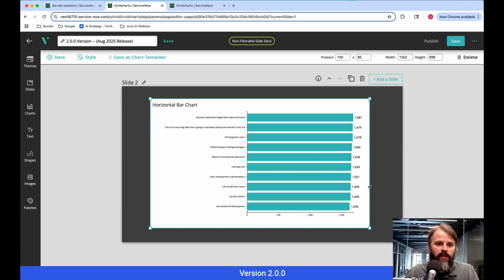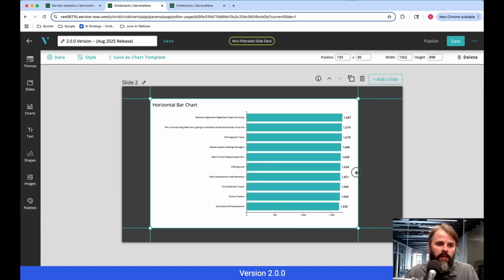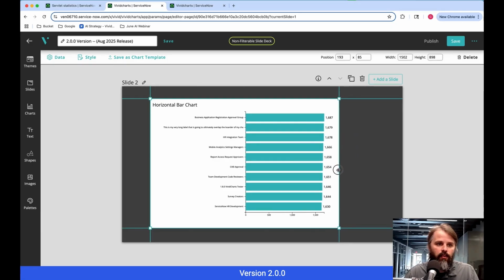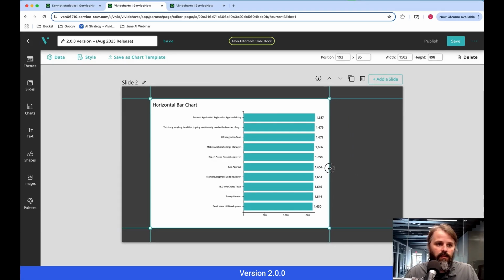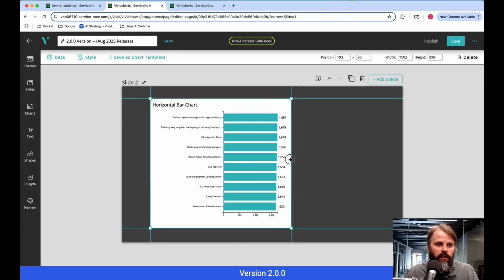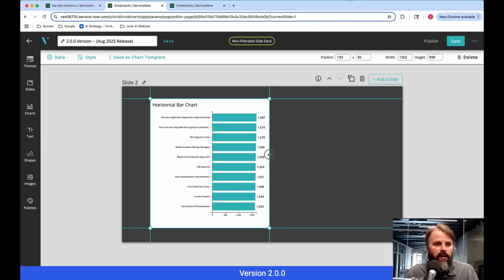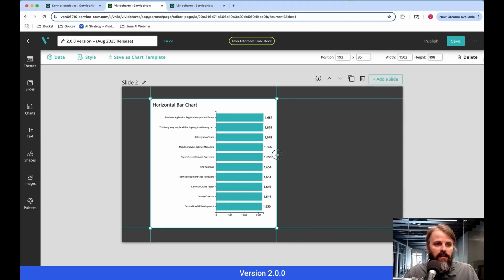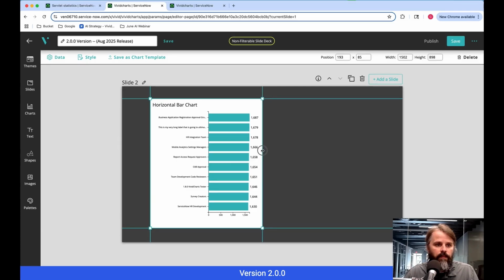And one question you may ask is, what if I want a smaller chart? So we will start making this smaller, and notice that the visual starts to change, which is what happened before. But at a certain point, we start to get the label to also adjust. And notice that what starts happening is the label starts to truncate.